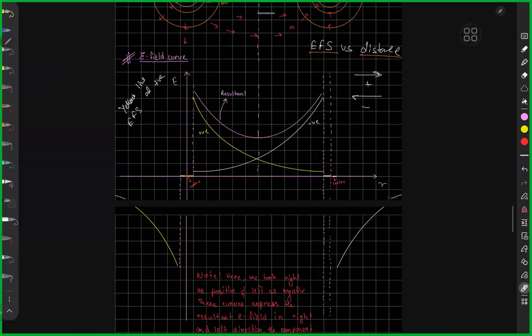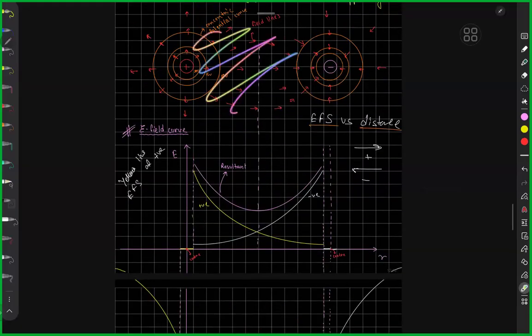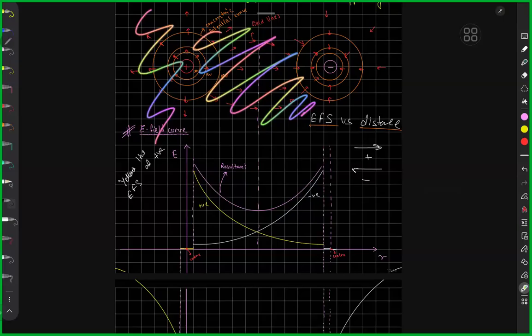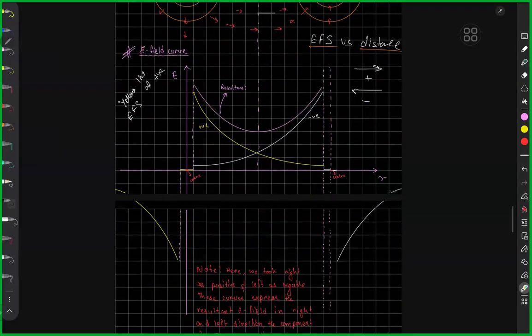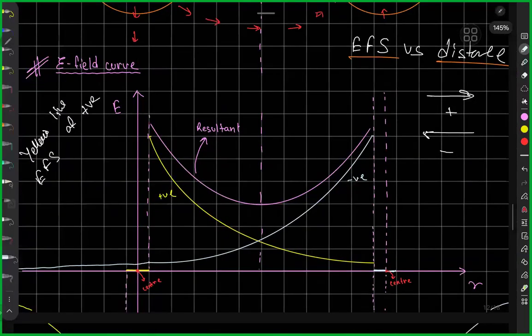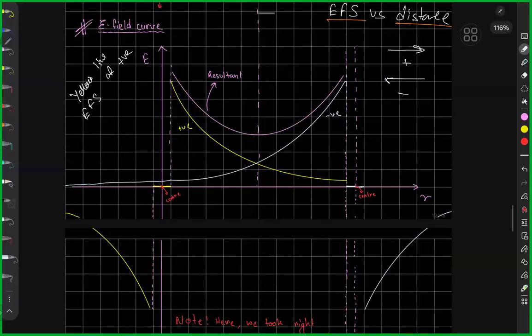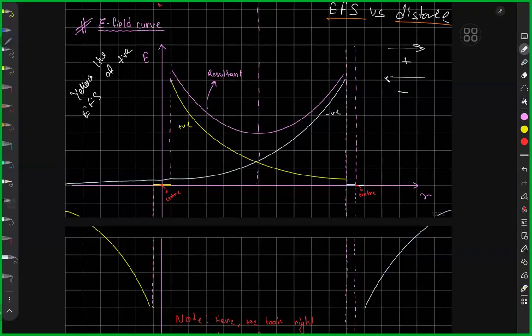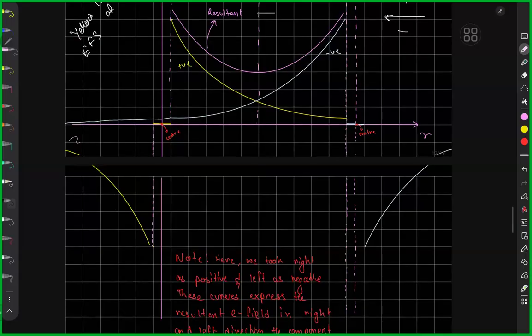Now, can I do that beyond the region of space over here? Can I do it over here as well? The resultant curve over there? Yes, I can, but it usually doesn't come in your syllabus. On this side, I would have to extend the curve, something like that, and you add these values. You add both of these values and you have a resultant curve that looks somewhat displaced upwards.